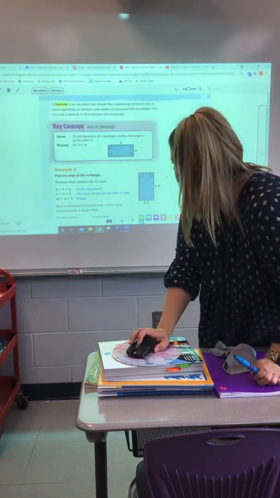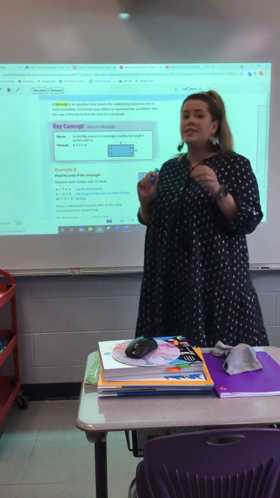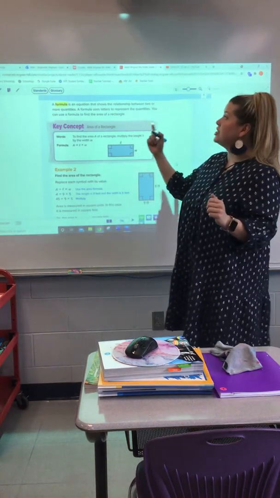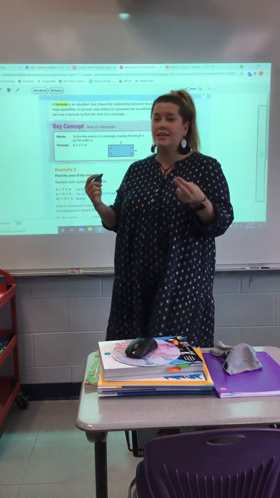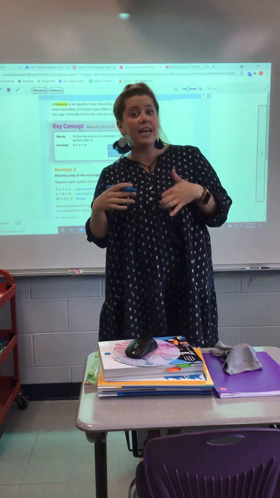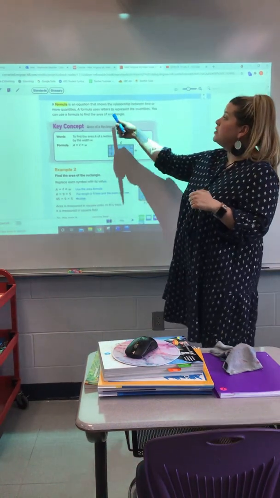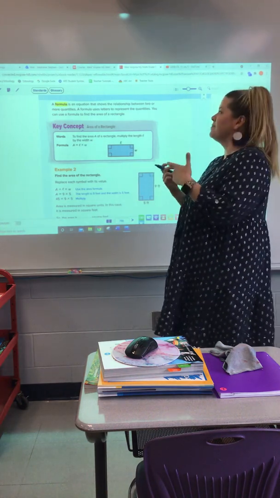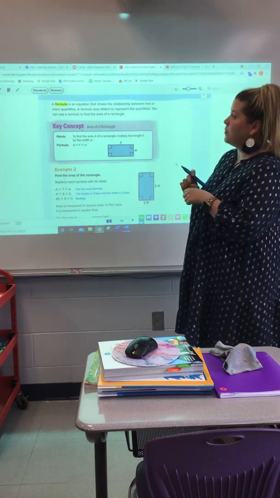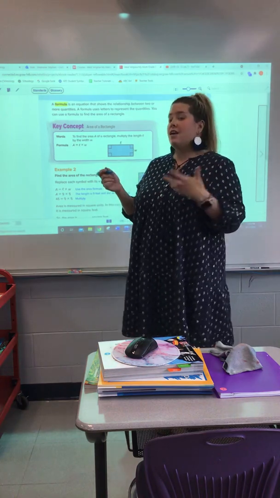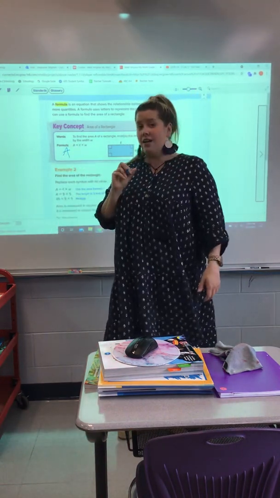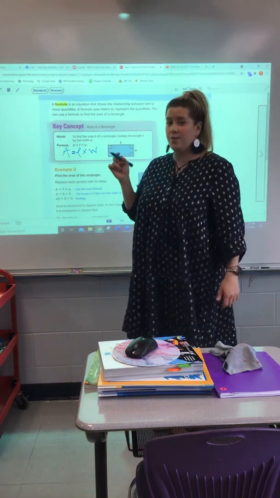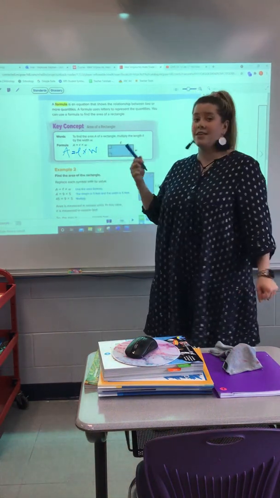Go ahead and turn to page 786, okay? Before we do another example, I want to talk about a formula, okay? A formula is actually an equation that shows the relationship between 2 or more things. So a formula is sort of like a plan for you to figure out the answer. A formula uses letters to represent the quantities. Ooh, you guys are so far into math now that we're putting letters into it. You can use a formula to find the area of a rectangle. Anytime that you want to find the area of a rectangle, A means area. Then it says L times W. That means length times width gives you the area.